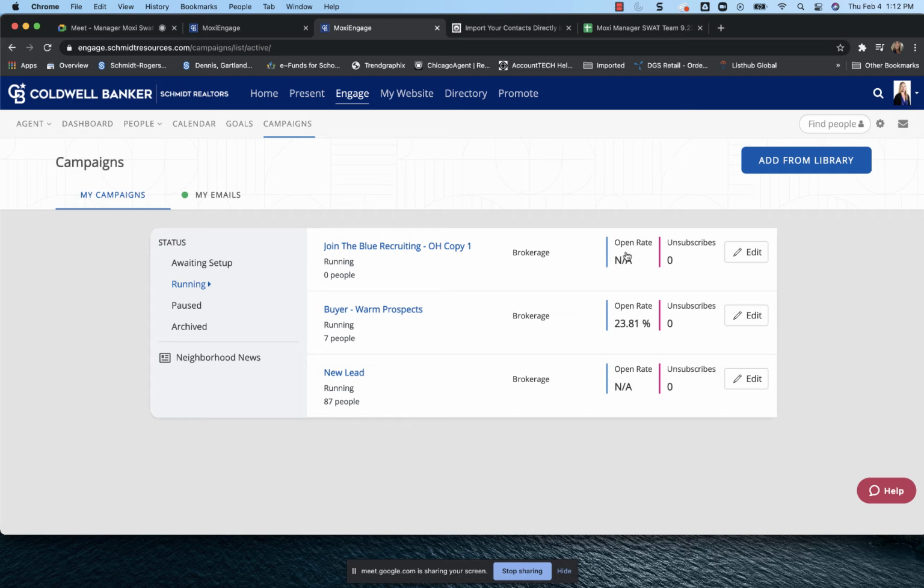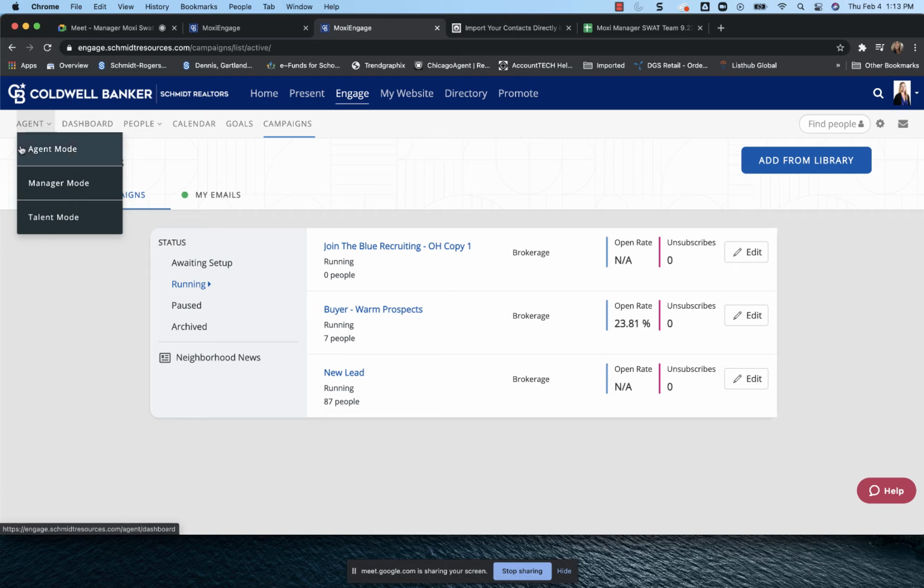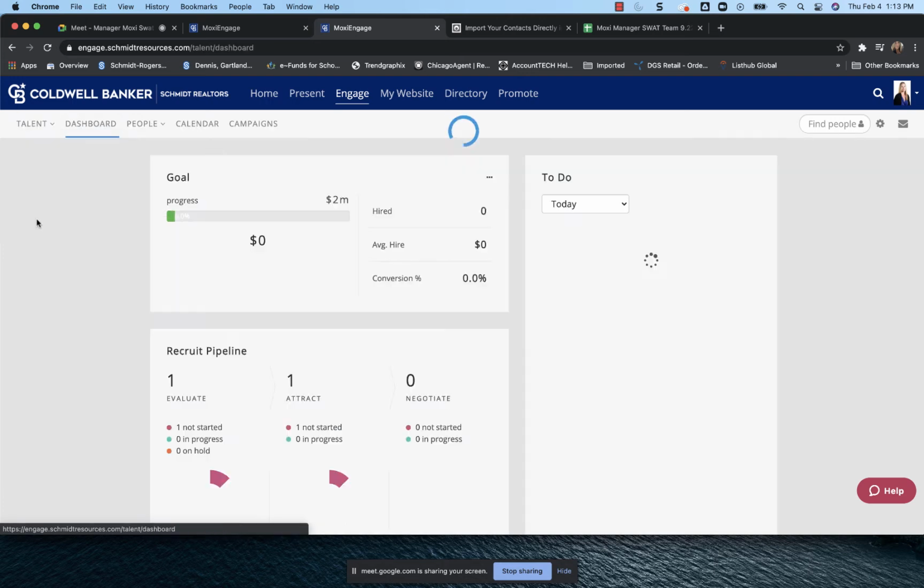If you want to add the new lead contact, any new lead that comes in would get the campaign, and that's the new lead campaign. So it works the exact same way there. And then if you want to add a CSV, so say you have your recruit list and you've been working off the same list for a while and you want to upload that into the system, you simply want to come back over here to the left to your toggle, click talent mode.